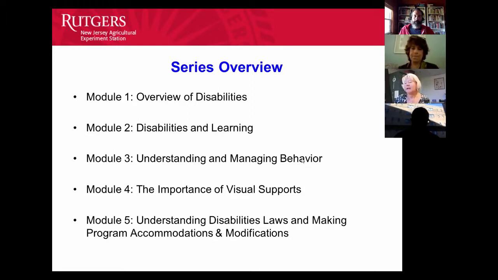So our Programming for Clientele with Developmental Disabilities training series includes the 5 modules that you see on your screen. The series provides an opportunity for both formal and non-formal educators, volunteers, and staff to better understand different types of developmental disabilities and to learn how to plan, adapt, and implement effective programs for audiences which may include individuals that have developmental disabilities. A review of the literature finds that although many educators view inclusive programming as favorable, they report a number of barriers to successfully implementing inclusive programming.